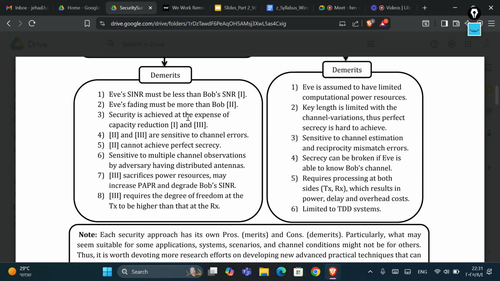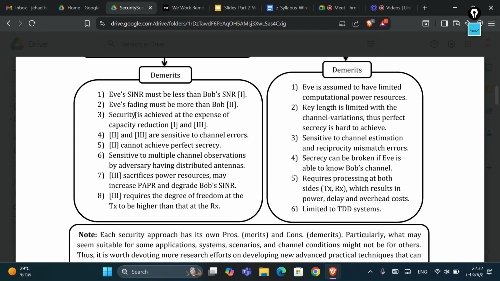use some intelligent techniques. Now, when you want to use intelligent techniques, you are basically changing the structure of the transmission. So I don't want to say this is a demerit, but it's more like a condition, a requirement, a prerequisite to have physical layer security. We consider it also like a demerit, but more like a condition or a prerequisite. Again, this is what we mean: Eve's SINR must be less than Bob's SINR, and we explained why it might be difficult sometimes to provide that.